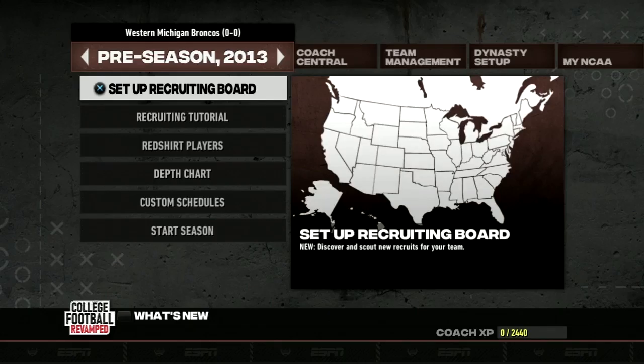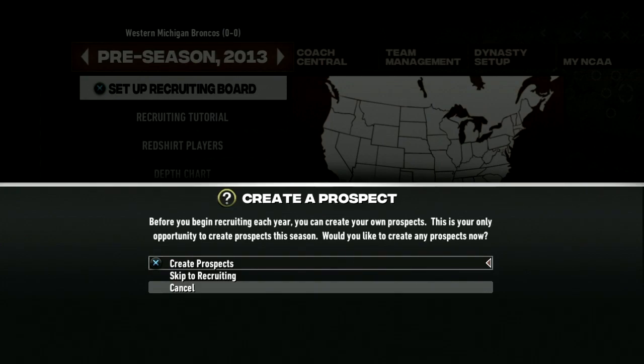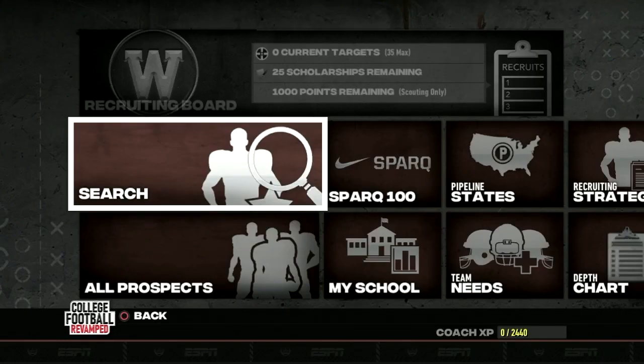By my estimation, there is only one thing left to do — set up the recruiting board. Something I really want to emphasize is that I want this to be a collaborative series. I want you all as involved as you want to be, including giving me custom recruits to throw into the universe so we can follow their stories. I'd love good backgrounds and interesting prospects with standout skills. However, I won't be taking input on recruiting classes until next recruiting cycle — I want to jump straight into the season.